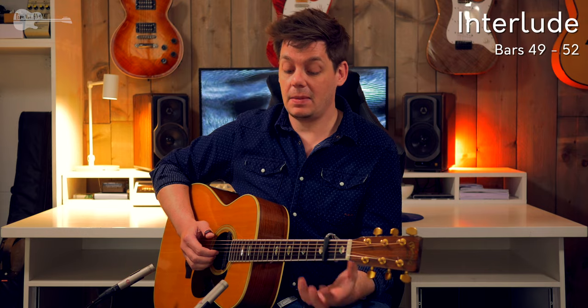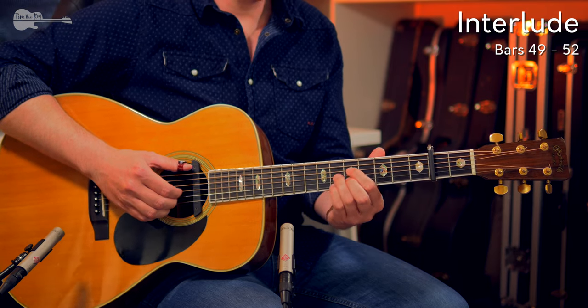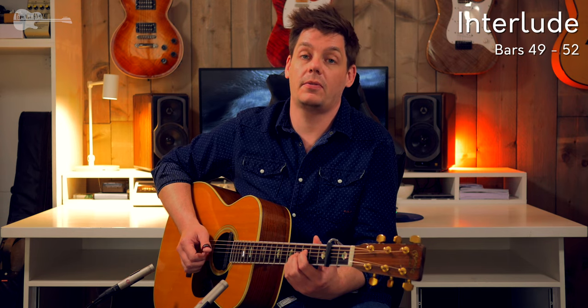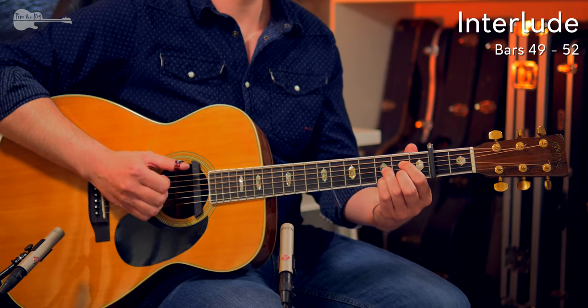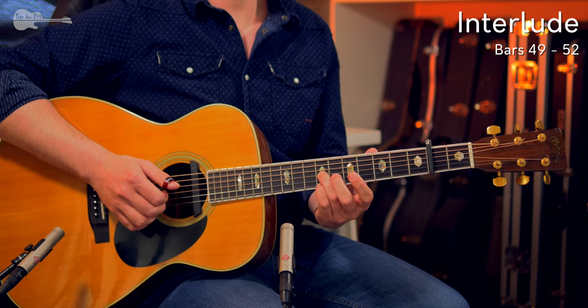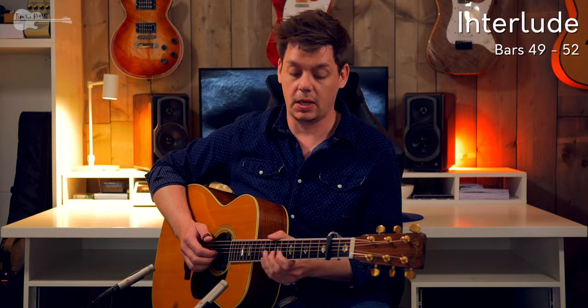Tommy — I actually found versions where he does the exact opposite: he starts at the fifth fret and slides down to the second fret. Same technique: picking, re-picking, sliding to the third chord and then re-picking for the last chord. As you slide down to the third fret, you play the bass note as you arrive on that fret — so the same technique, instead of going up, sliding down. So both options are fine. Then the very last eighth note of the bar is a little sixth on the seventh fret on the G string, seventh fret on the high E string. Then you release everything, all fingers disappear from the neck — just an open E string — and you shift back down to the open position.